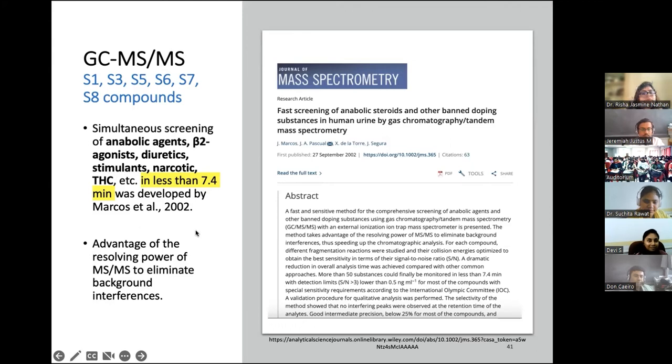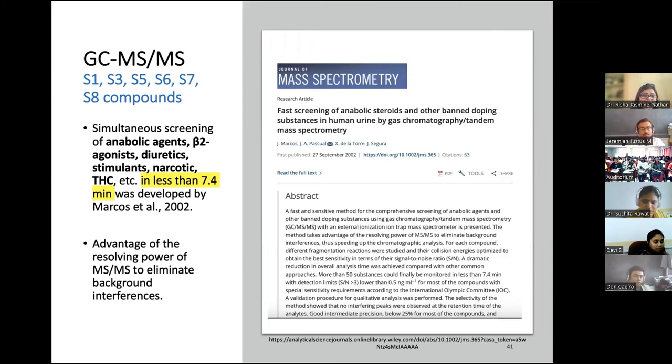Thank you, sir. So GC-MS/MS, this MS/MS is called tandem MS. This is another paper published in the year 2002, which was much before. However, I did not want to put this before in chronological order for a simple reason, because MS/MS is more advanced, or it has two mass detectors that are coupled together, and the fragmentation happens twice. We all know the basics of tandem MS. So here, this obviously is a more sensitive instrument as compared to just a single MS.